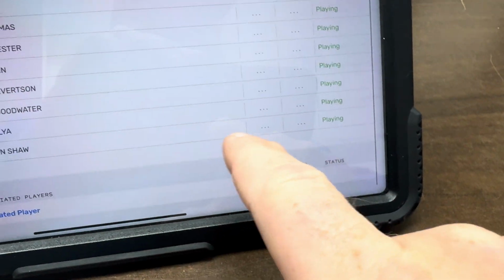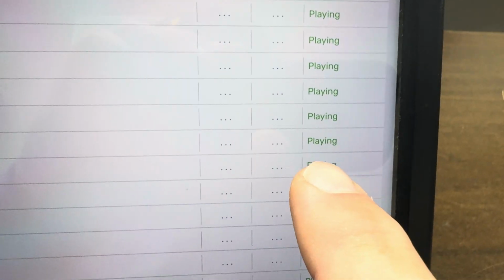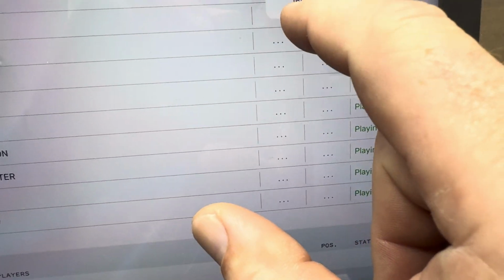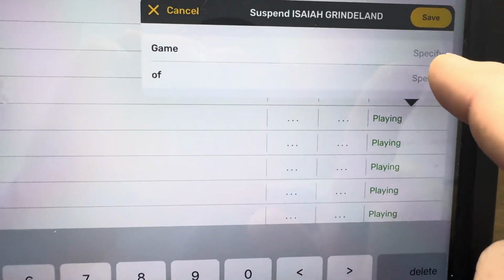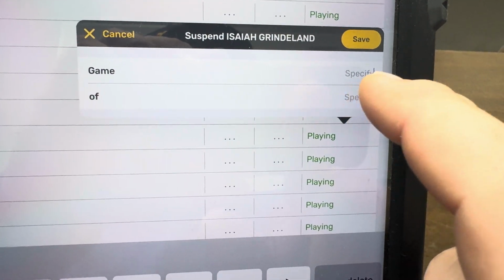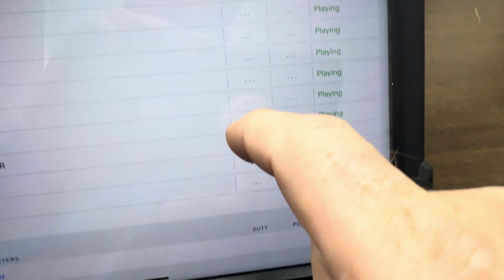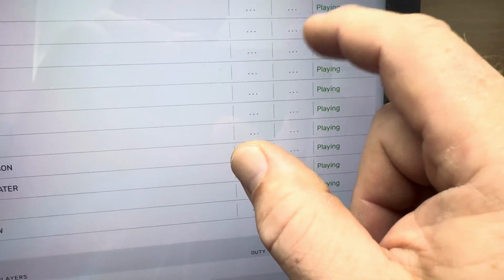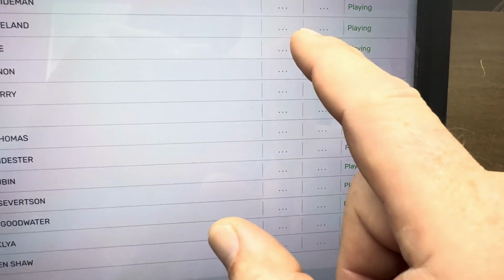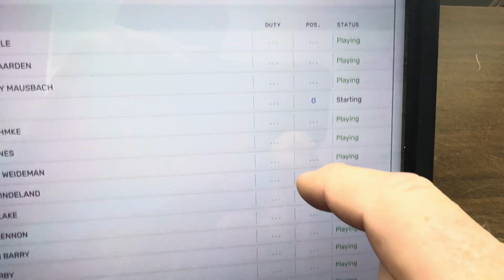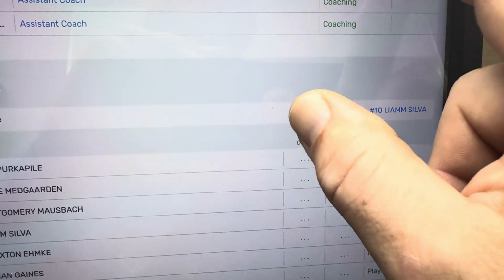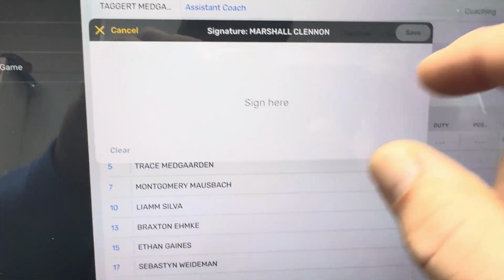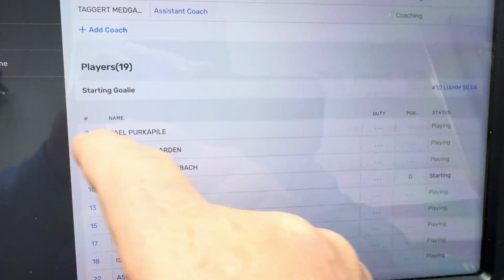And then you want to go through this with the coach, because if they have somebody that's out that's suspended, you want to make sure that it's appropriately marked that they're suspended and they're sitting, let's say suspended, and it's game 1 of like 5 or whatever it is. So they're serving their appropriate suspension. It gets logged with the league, or with the district, sorry. Or if they're injured, you want to make sure that all this is appropriate. And once you've confirmed that with the coach, you have them, they'll click here and then they sign. Very simple. And they click save, it locks their roster.